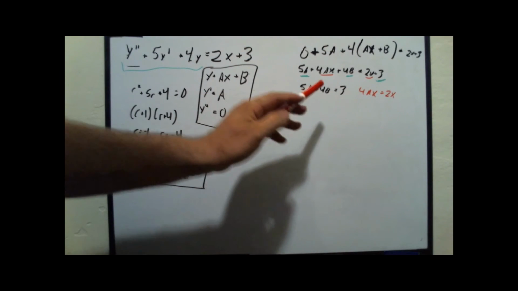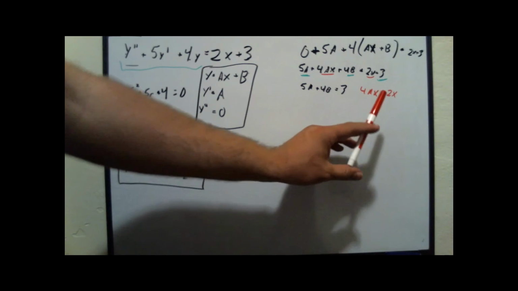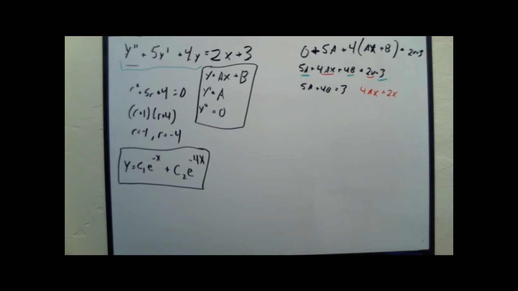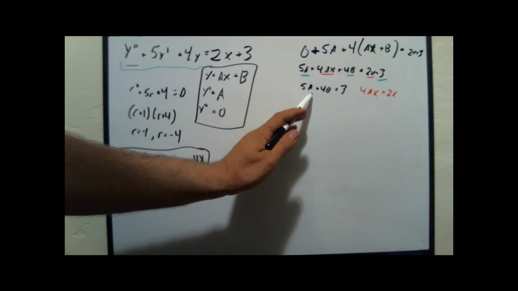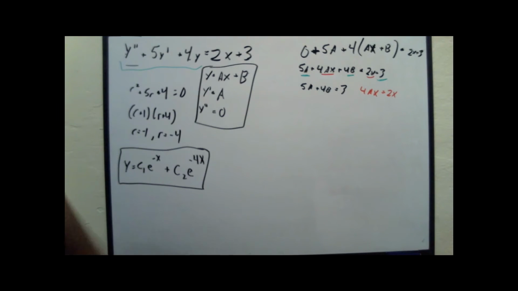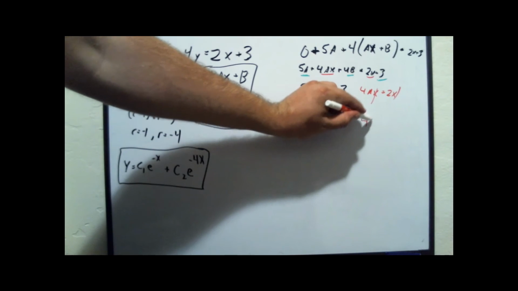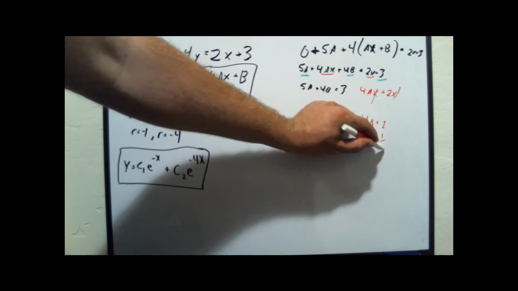So now I've got here two unknowns, a and b, and I have an unknown here, a, and I have two equations. That means I can solve a system of equations. This one looks really easy because I have one equation and one unknown. So I'm going to solve that one, and first of all, divide out my x's. And so I'm going to have 4a equals 2. Divide by the 4, a equals 1/2.